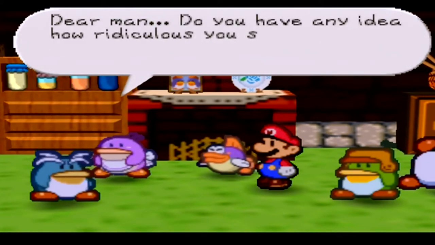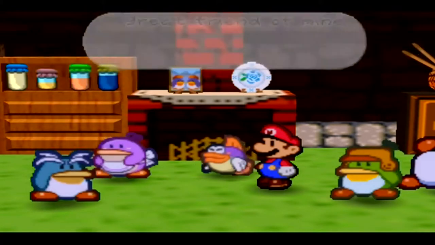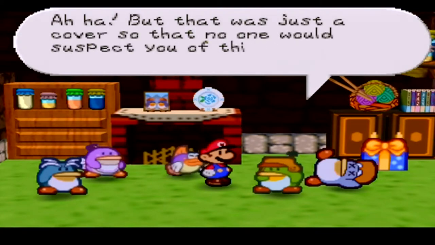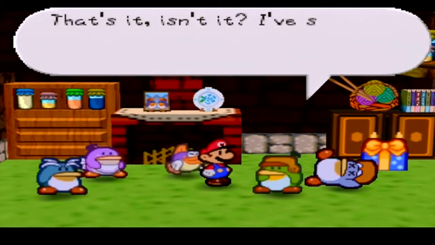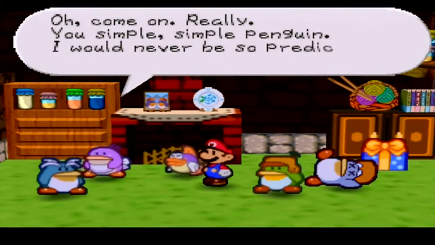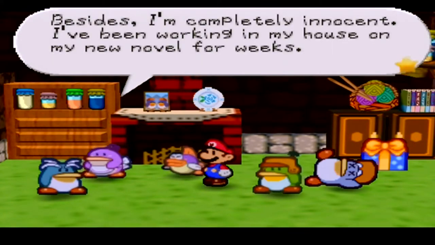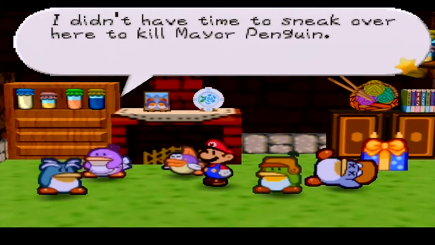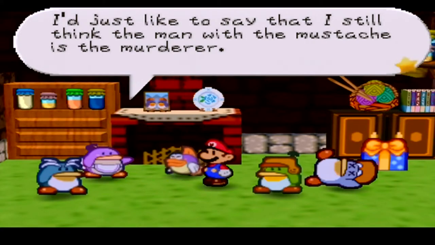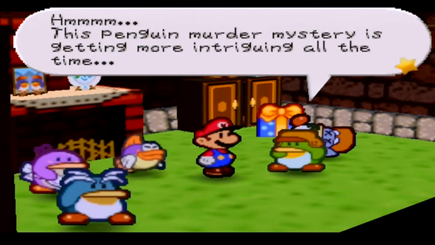Dear man, do you have any idea how ridiculous you sound? You actually think I would do this to the mayor? He's a great friend of mine. Yes, you were good friends. Aha! But that was just a cover so no one would suspect you of this heinous crime! That's it, isn't it? I've solved this crafty murder! Oh, come on, really? You simple, simple penguin, I would never be so predictable. Besides, I'm completely innocent. I've been working in my house on my new novel for weeks. I didn't have the time to sneak over here to kill Mayor Penguin. I still think the man with the mustache is the murderer. That penguin murder mystery is getting more intriguing all the time.